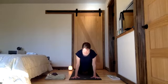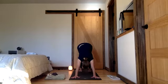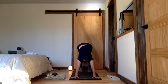Inhale, upward facing dog. So we're stretching out those breaths. Out your tail, tuck energy. Exhale, table and downward dog for 5. Remember to relax what you can. Learning to work where you can stay reasonably for those 5 breaths. Exhale.